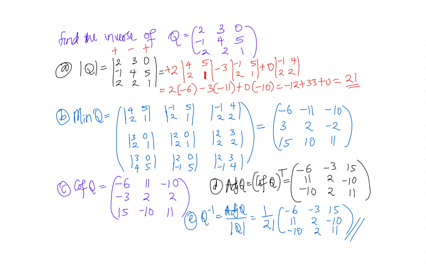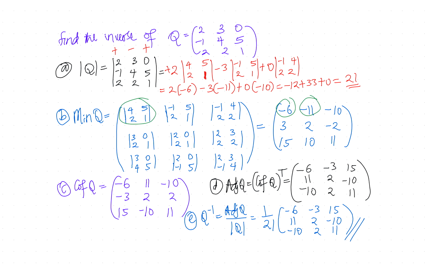All right. So now that you have got all these things, the next thing you want to do, you can also already see that the bars represent determinant, right? So you're looking for the determinant of those things. So 4 times 1 is 4 minus 10. You have minus 6. Minus 1 times 1, that's minus 1 minus 10, minus 11. Minus 1 times 2, that's minus 2 minus 8, minus 10.